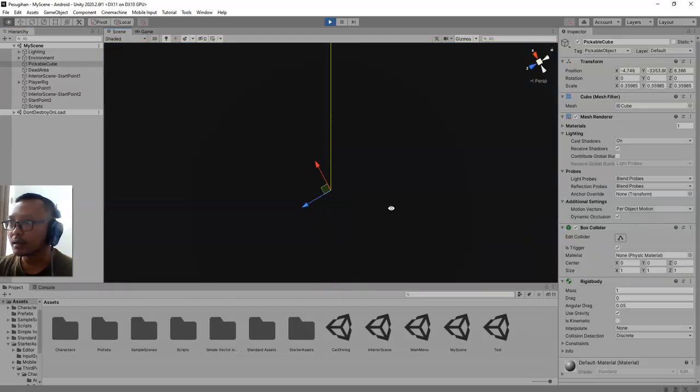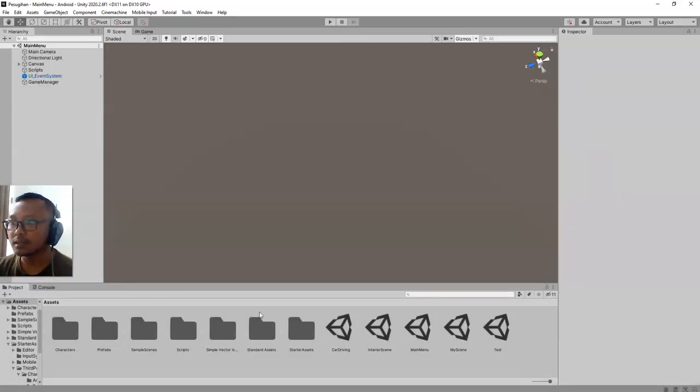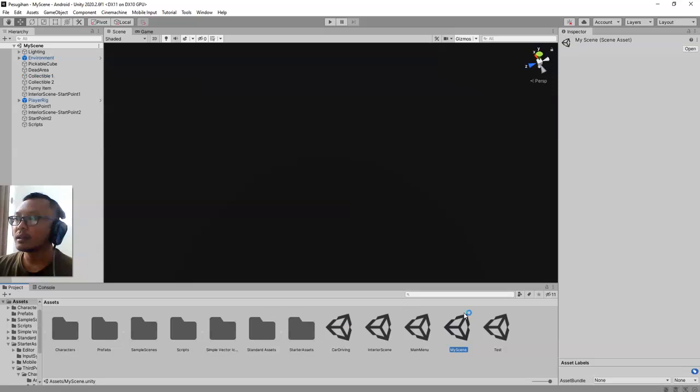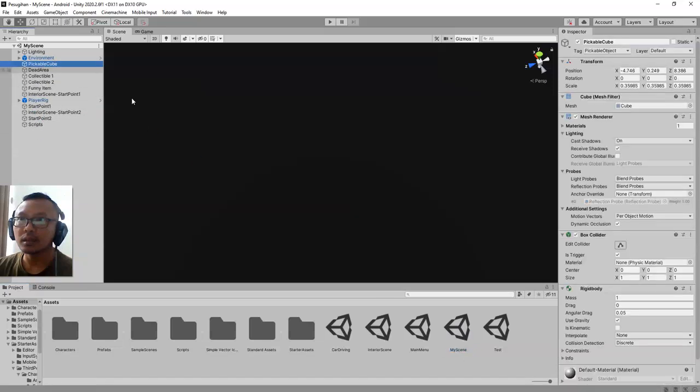Yeah, I think it is falling down because it doesn't have a collider in it, a collider without trigger. So let me go back to my scene, and yeah, it is here, pickable cube.